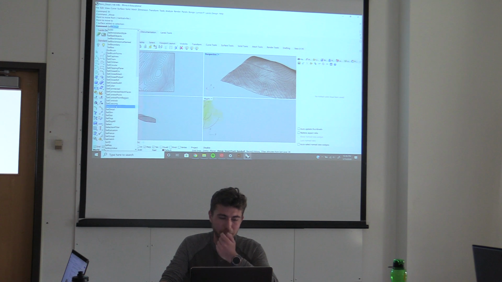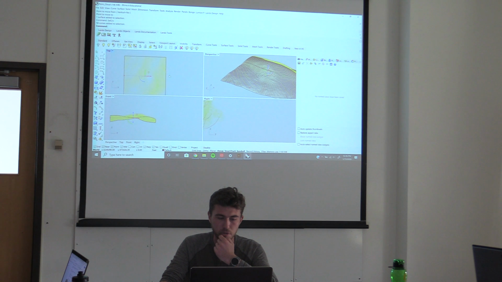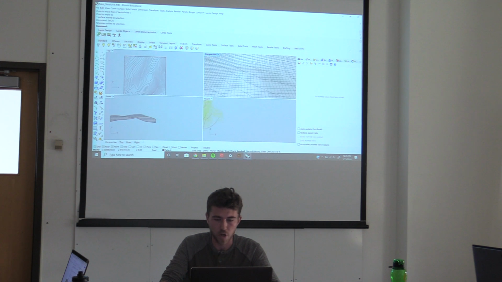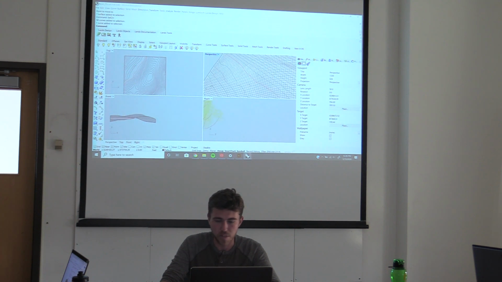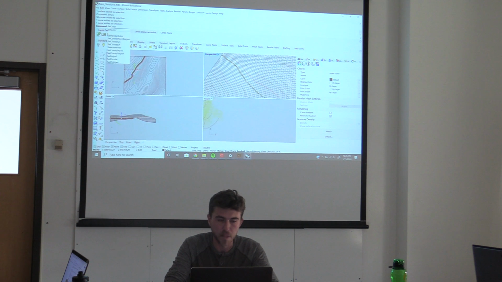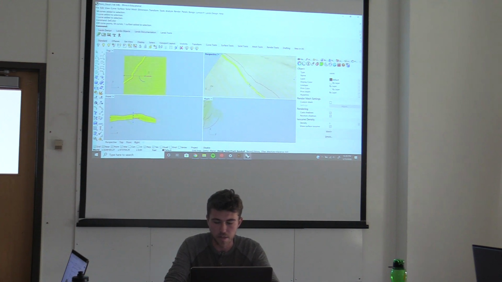Which is confusing because it's like SEL, like what is that? Whenever I say SEL, everyone's like, what? So if you do SEL curve, that'll select them and then you can hide. And if there is a curve you didn't want to select, this is getting into more interface things, but one way to go about it is if you wanted to change the color of that one, you can use SEL color. So there's a million different ways to select things, but that's one way of going about it.